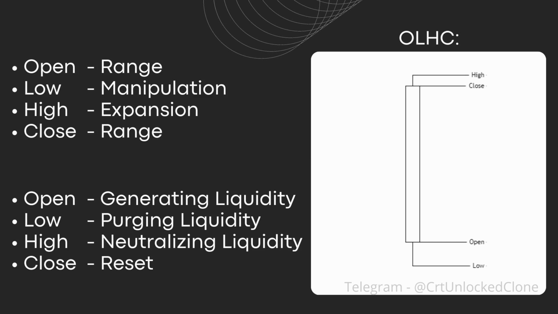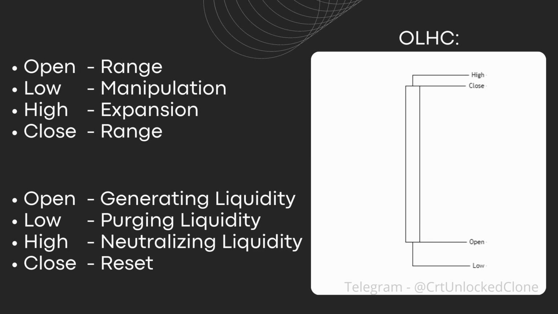Whenever you see a manipulation profile and you backtest those things, you're going to see that it always does these two things, so you can note these two things down. With this purging or manipulation of liquidity, price forms the low of the candle or the high of the candle by testing the higher time frame key level and rebalancing the range. In this case, we've got a classic buy candle. So with this manipulation of liquidity, price forms the low of the candle by testing the higher time frame key level, which is below us, right?